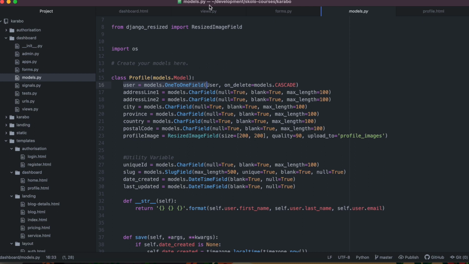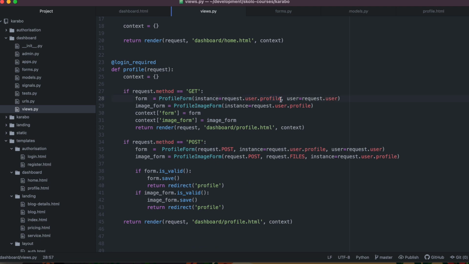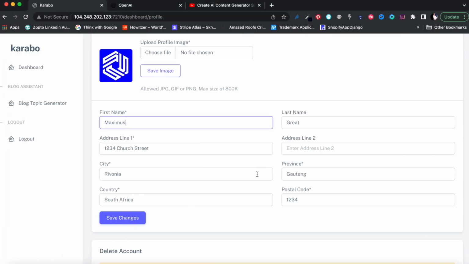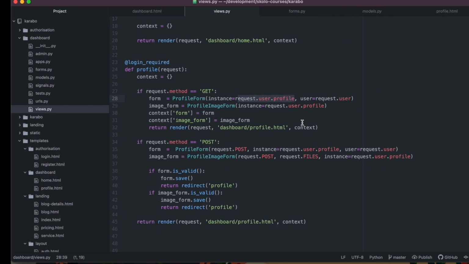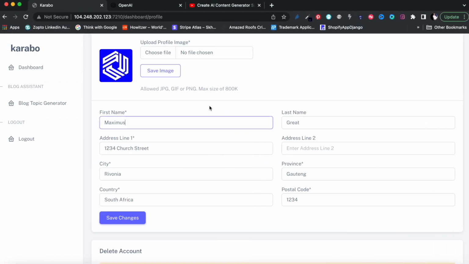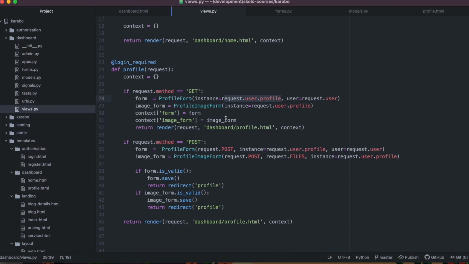So when I get the profile of that user, I can add it to the form as the instance for the form. When the form gets rendered, it will get the current profile information for that user and display it, so that the user can see what is currently saved, so that when they choose to update it, they know what they are updating. So it's seamless for the user. But the first name and the last name are not included in the profile class, so the instance cannot catch them, and there's no other way to show that. So I had to do a bit of extra work, which is what I'm going to show you how I managed to do. All right.